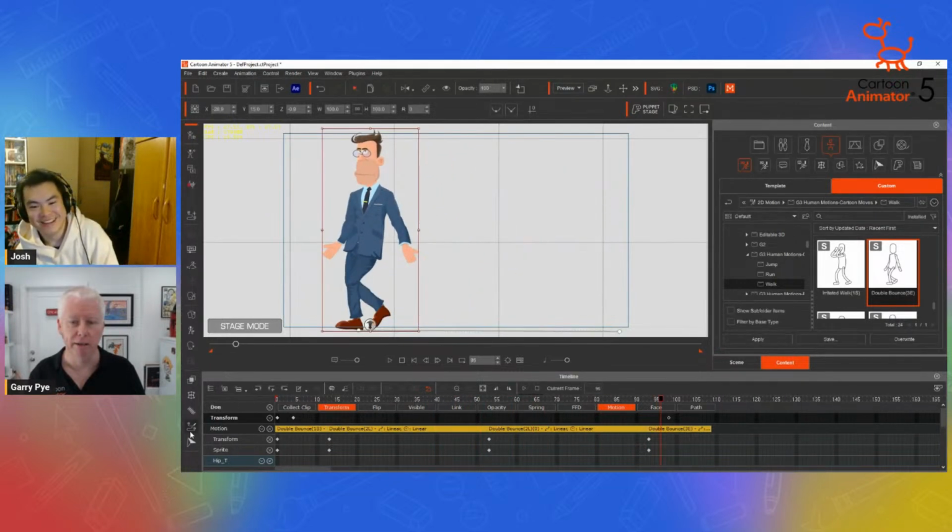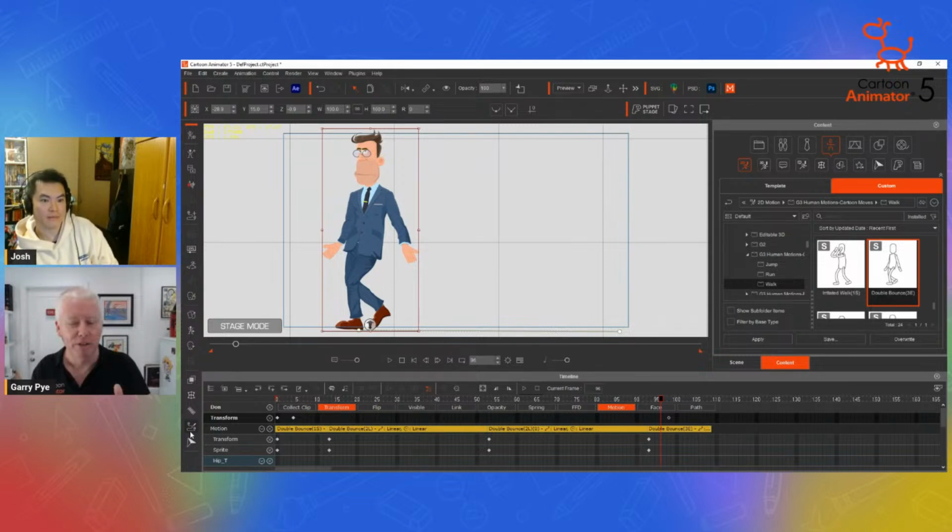Now, honestly, if you ask me to race you, and I'll do it by keyframe, and you can do it by the pre-made motions, you're never gonna beat somebody who's able to do it that way, right? The main thing that I use in the motions is the walk cycle.